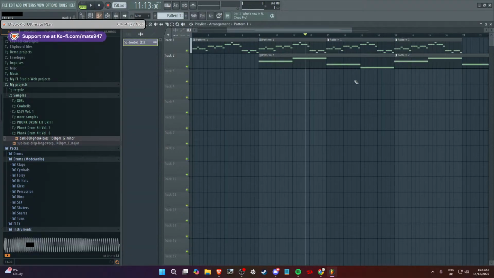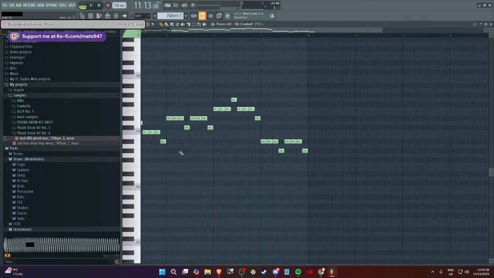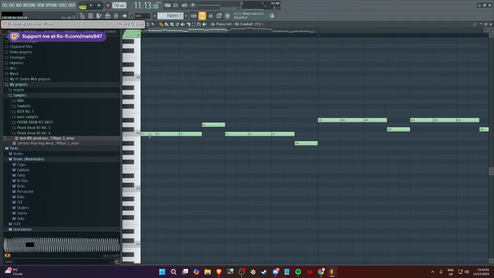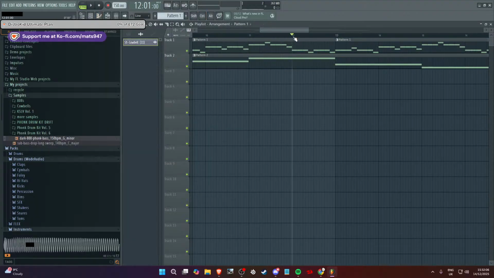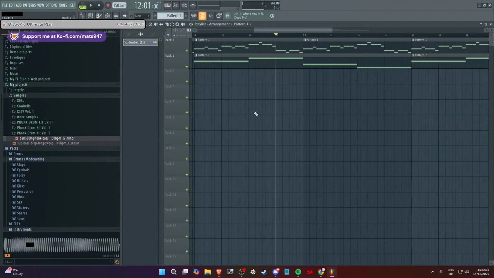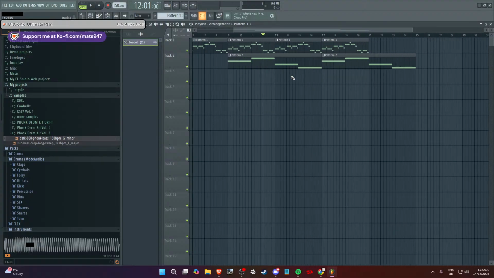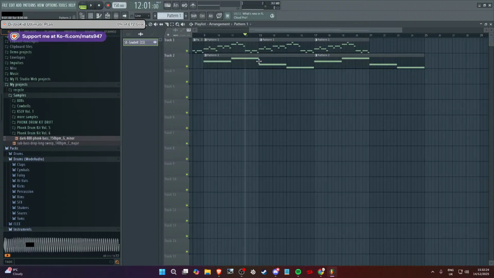Actually, no, we don't. You see, this guy's going main here, because if I move this guy right here, the same as this guy right here, then it will be a bit messy. If I put him right here, it just sounds messy, so we're not gonna do that. We're gonna keep it down there. We're gonna force it to stay down there like a good boy. Okay, I'm joking.